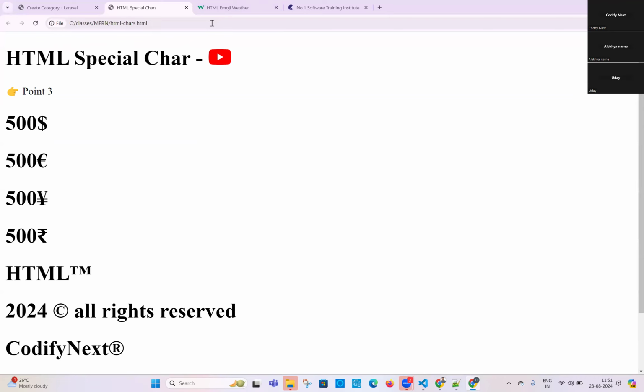So this is possible. But in HTML entities, some icons come by default with color. Those colors we cannot change. It is not possible. If they give a yellow color, you have to take yellow color only. If they give green color, you have to take the green color throughout the website. But sometimes icon colors do not match my theme color. Then obviously customers will say, I don't want this color for this icon, I need that color for that icon. Then what do I do, sir? You cannot tell the customer, sir, this is a fixed color, we cannot change it. The customer will say, no, I need that color.